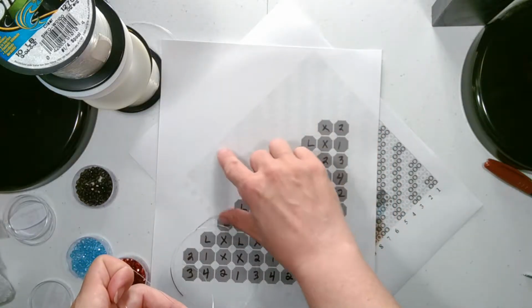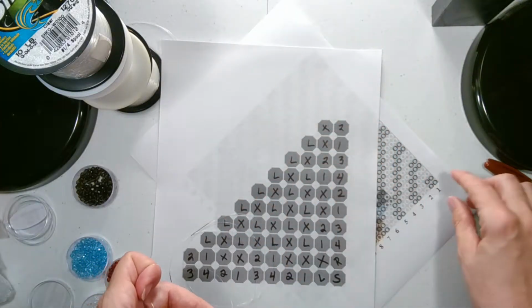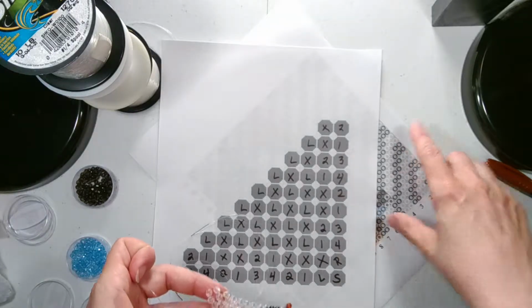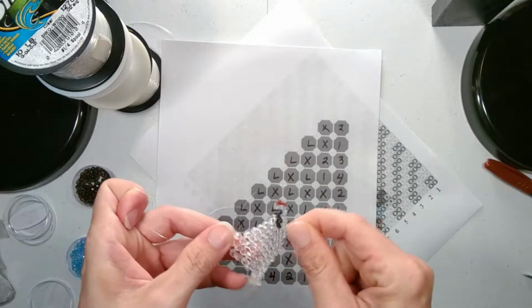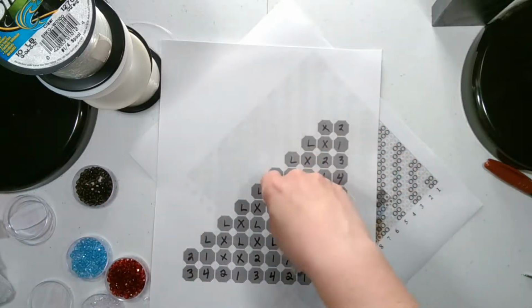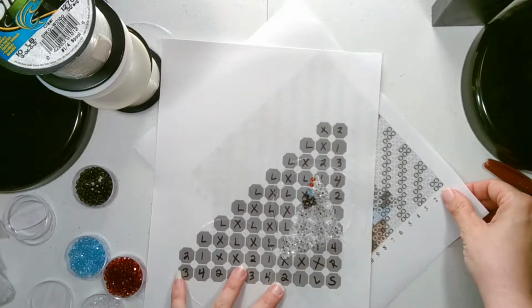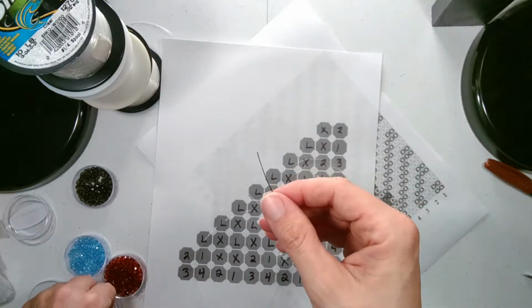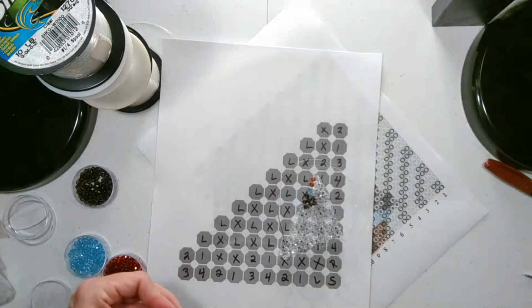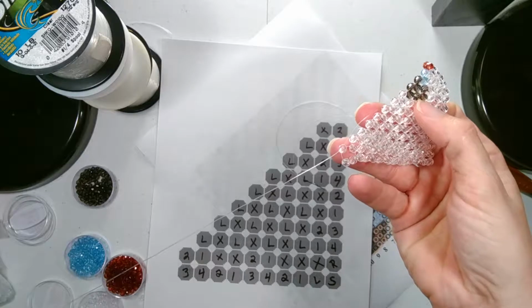If it happens to be a different shape and it's faceted bead art, then you would have to keep track. But for the square patterns, when you run out of connect beads, you know you're at the very last three beads for the rows to get larger. Now on this side, it'll be slightly different because the rows get smaller, so you do that slightly differently. But on this side, as they get larger, you'll run out of connect beads when you're ready to add your last three beads. Now this next row, row 8, begins with all crystals. So we want to add four crystal beads onto the string that's coming away from our finished work.